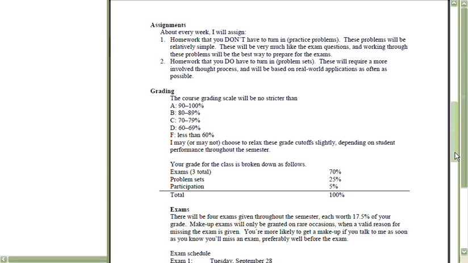The grading is most likely just going to be 90% A, 80% B, and down the list. I might relax that a little bit. But the only reason I would relax that is if I gave an exam that was just a lot harder than I meant it to be and the class average was 50 or something, then I'm not going to give grades so that the highest grade in the class is a B or something like that. Okay, so if something happens and the grades are too low, I'll curve it a little bit.